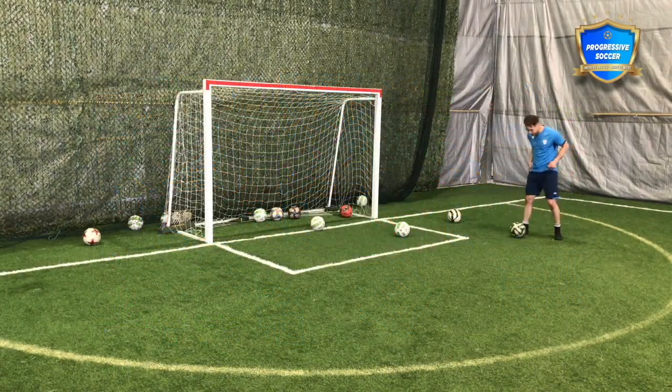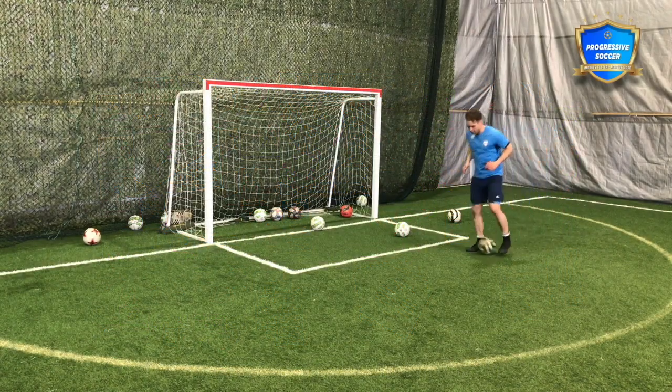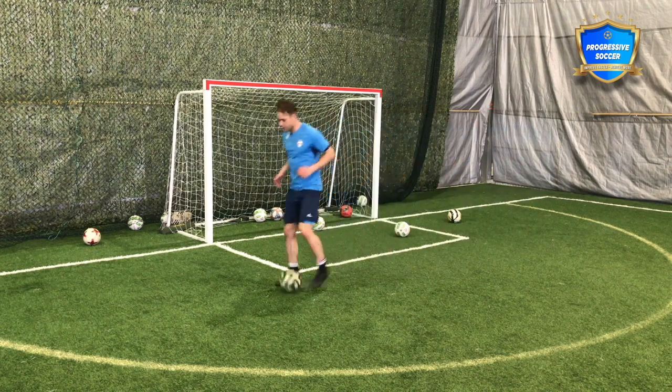Footwork. This stuff, but I want you moving. Once you get the foundation, I want you moving forward and backwards.